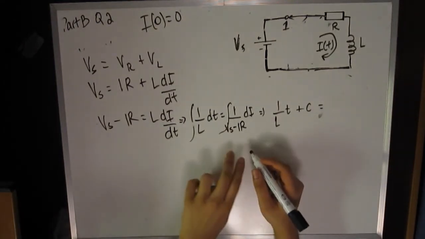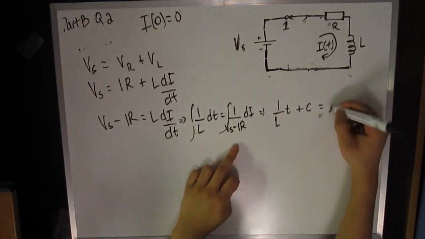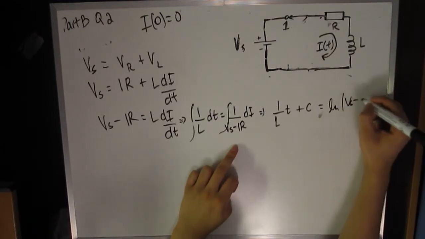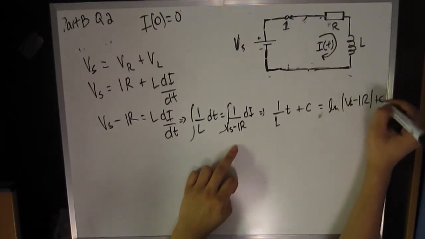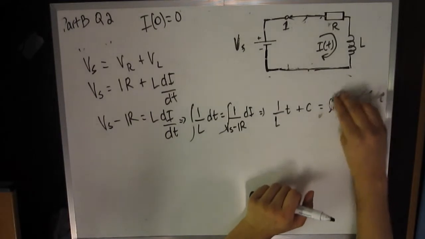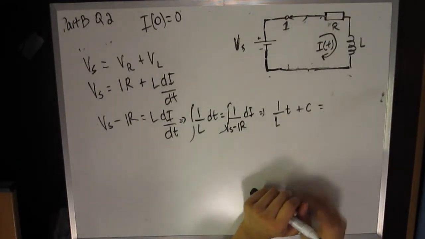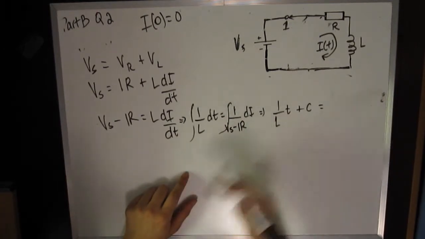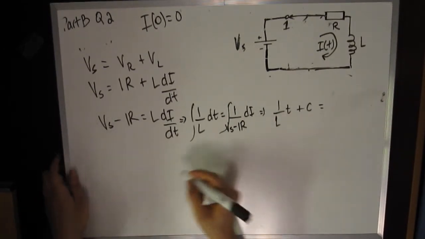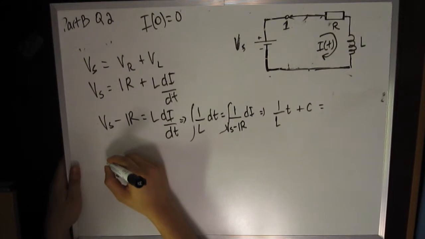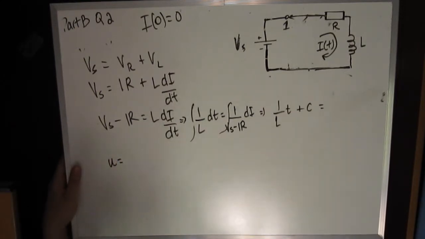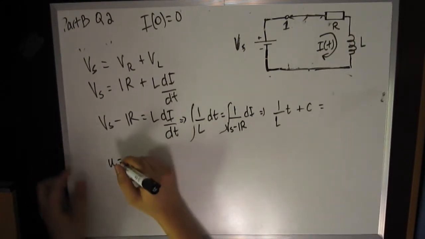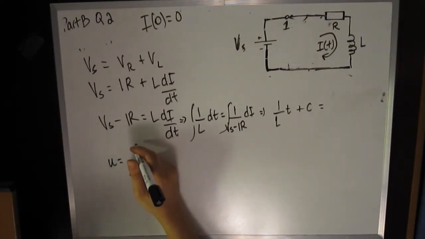A lot of people make this mistake: they're just going to write ln of Vs minus IR plus c, but it's not actually that. Again, like I've mentioned in my previous questions, it's better to go through the integration step by step, just to make sure you don't make a mistake and realize down the line that your whole equation's wrong. Even if they do, why not get it perfect, right?